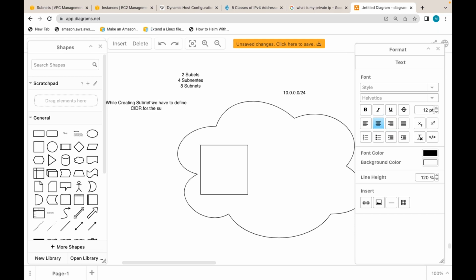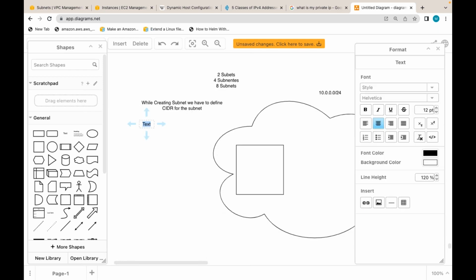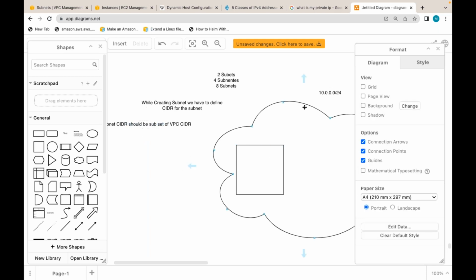How big should that subnet be? The most important point to remember here is the subnet CIDR should be a subset of the VPC CIDR.